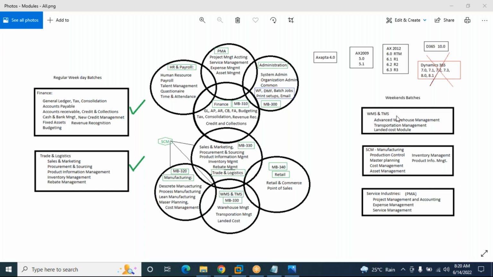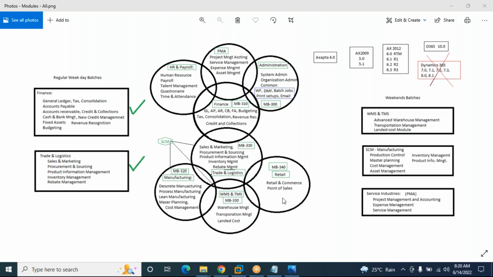Once this batch is completed, I will teach SCM manufacturing, because the majority of people are asking between these two. Project accounting I can also teach, but very few people will join, so it keeps getting postponed. If more people are interested, I will teach it too.